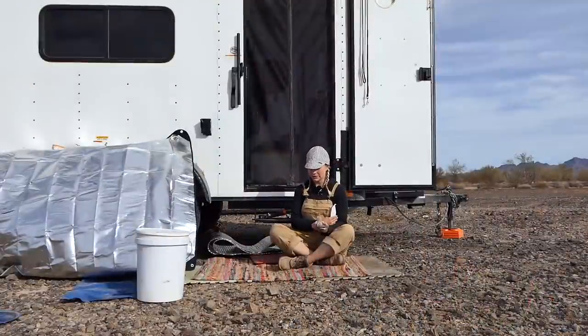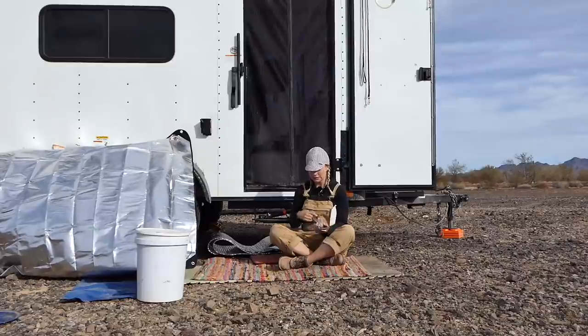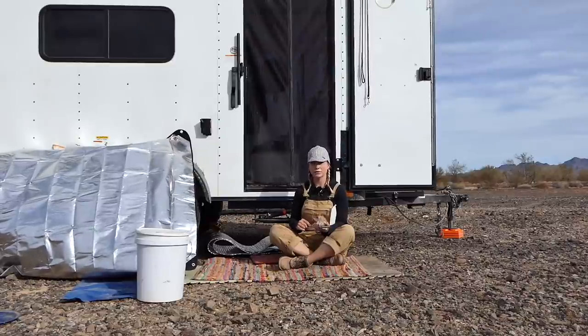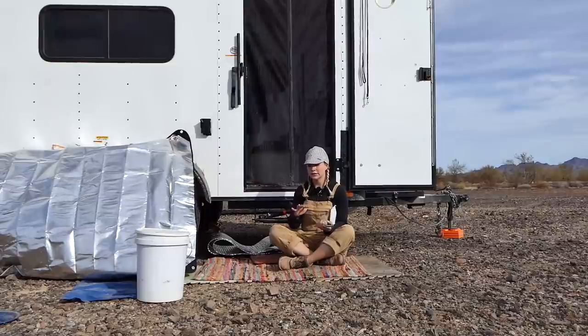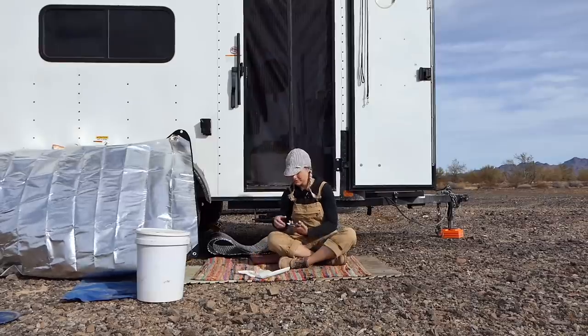Okay, friends, I figure there's no better place to clean the dust and dirt out of the charging port of my iPhone than out on the rocky surface of the desert. Riot is being babysat by the rat tree.